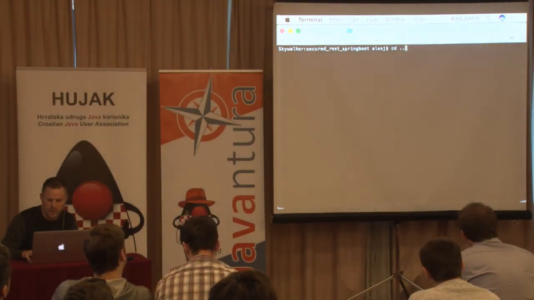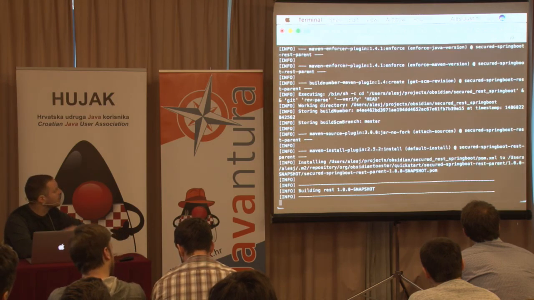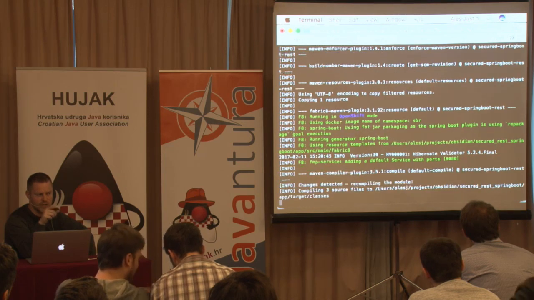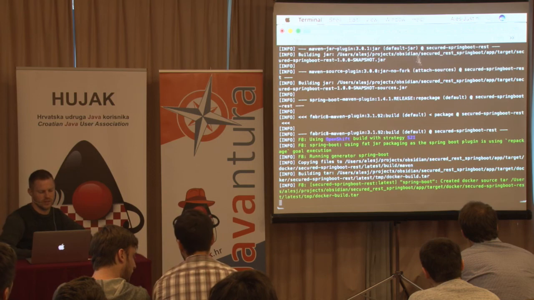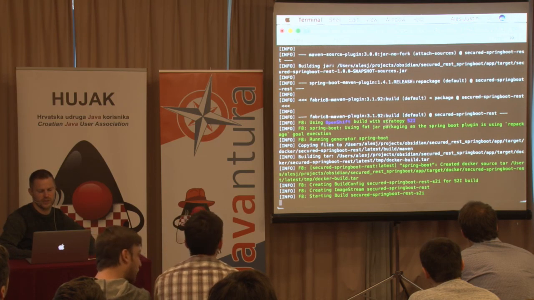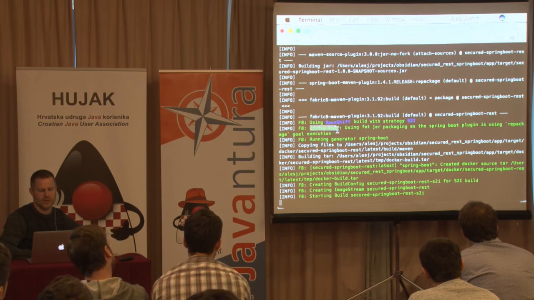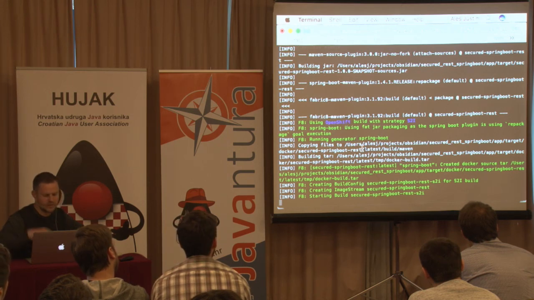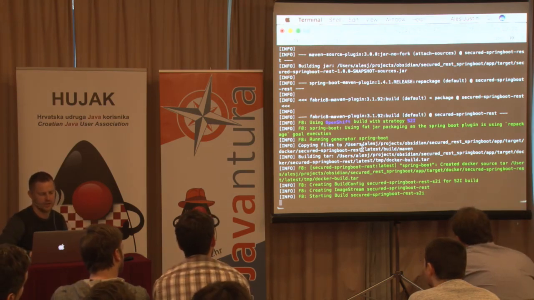Let me just deploy this. I first need to build the application and push it into the image stream, so it registers my image. As you can see, it's using OpenShift building with the S2I strategy, and it found that it's Spring Boot. This is all being found out by the plugin itself. Now it's building it. It has created the tarball and it's pushing it into the Docker registry on OpenShift, right?